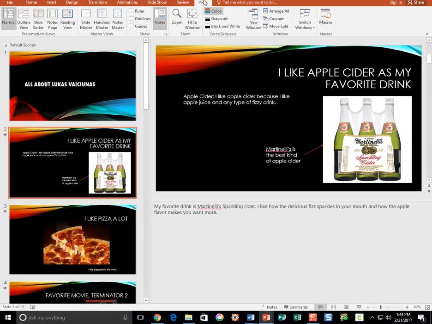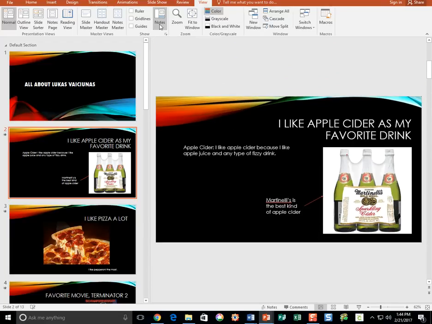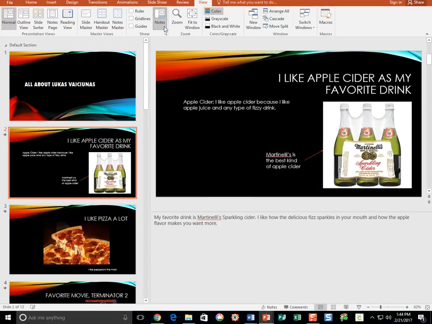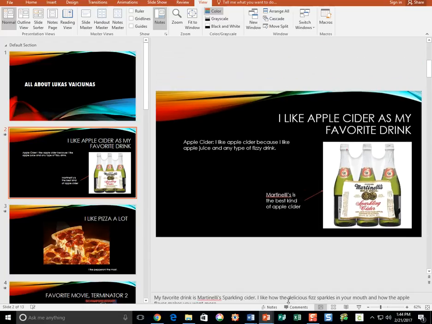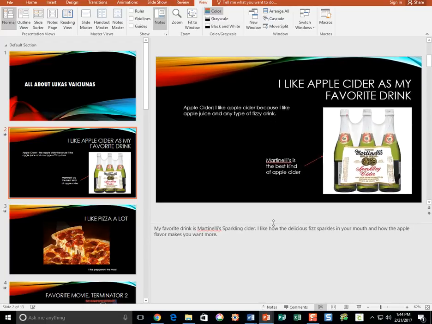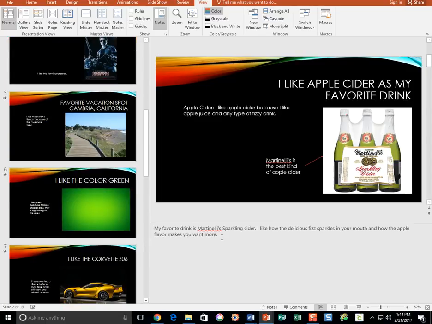In case you don't know how to get to that, if you look at the tab here on the top, click on View, and you can see there's a Notes button. And if I click that, it goes away, or click it and it turns it back on. So you may need to turn on Notes. Sometimes this thing is kind of slid down here. You've got to slide it up. So once you get your PowerPoint done, you'll need to write in the dialogue. Dialogue being, of course, exactly what you're going to say when you record your video.